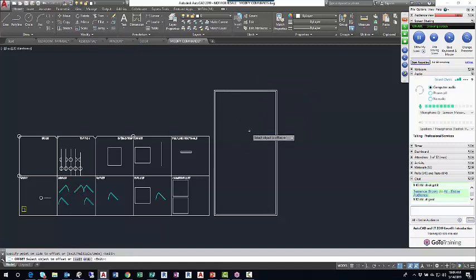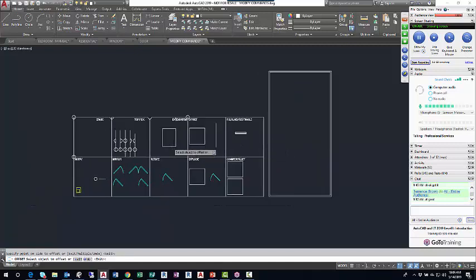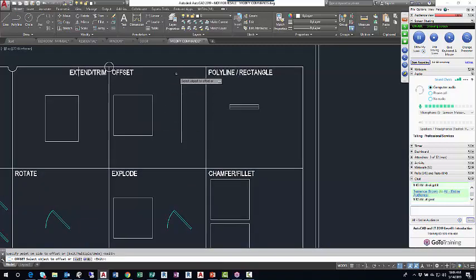And this is a continuous command. For whatever reason, this command keeps on going. So I'll zoom in and I'll left click this vertical line, move right and left click the same vertical line, move left and left click. I'm just using that 3.5 inch offset. Left click this rectangle, move in and left click the same rectangle or square, and move out and left click.